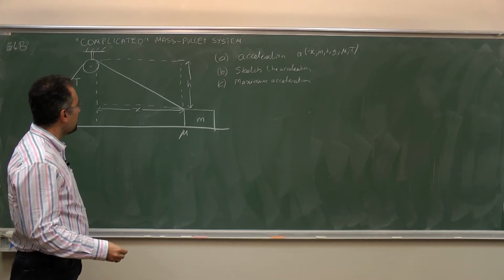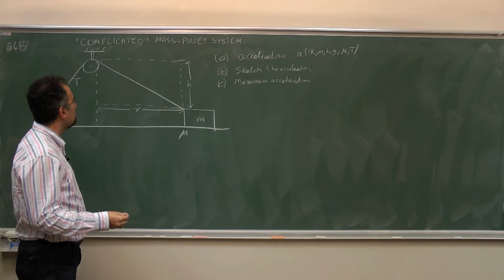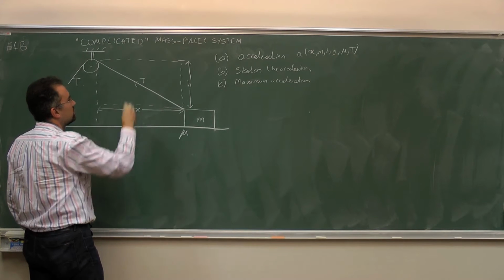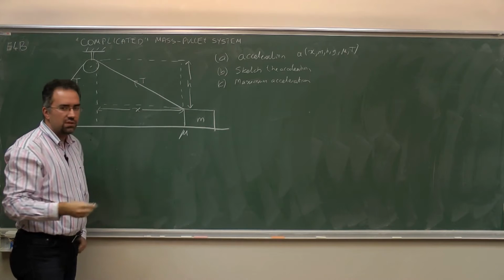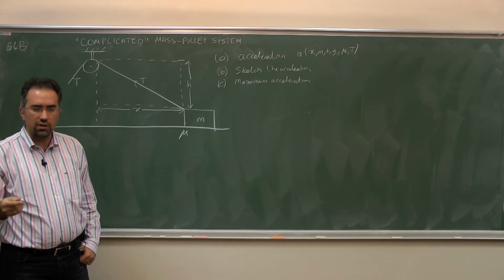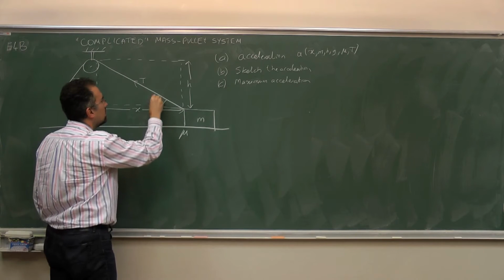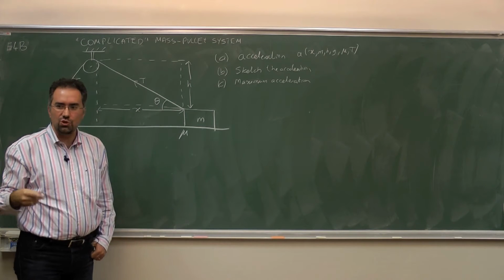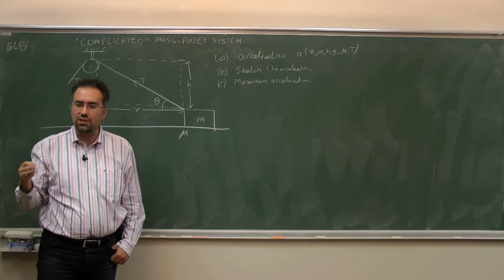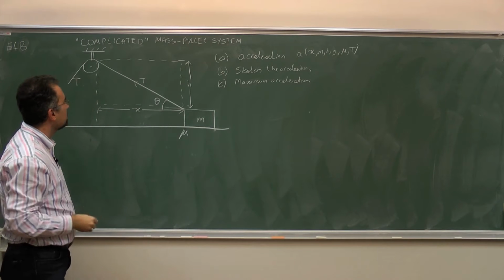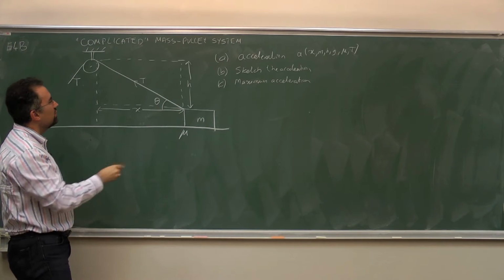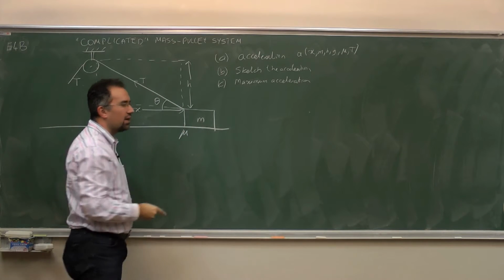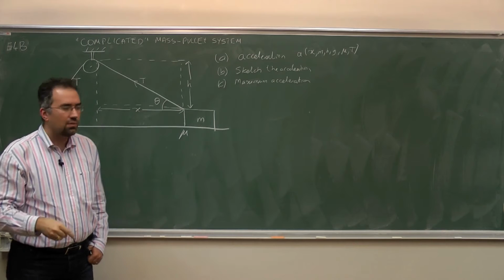So how do you go about solving this problem? Now, obviously, you have your tension there. It's very convenient to introduce the angle theta into the question and do the solution in terms of that until you're very close to the end. Otherwise, it gets really sticky. So if I define that angle theta, I can draw the free body diagram for this mass.